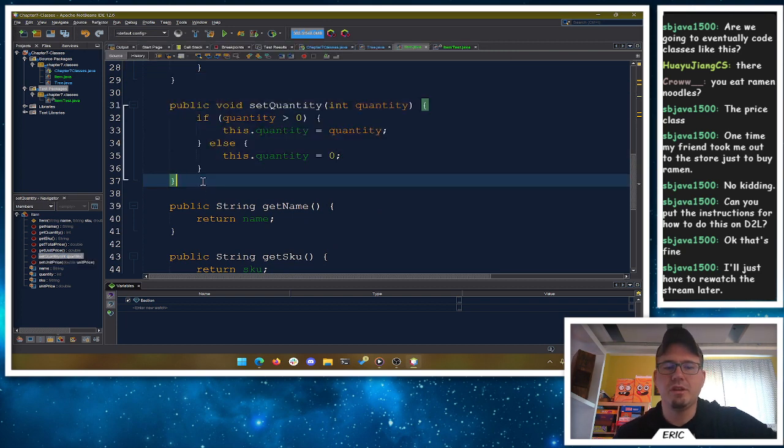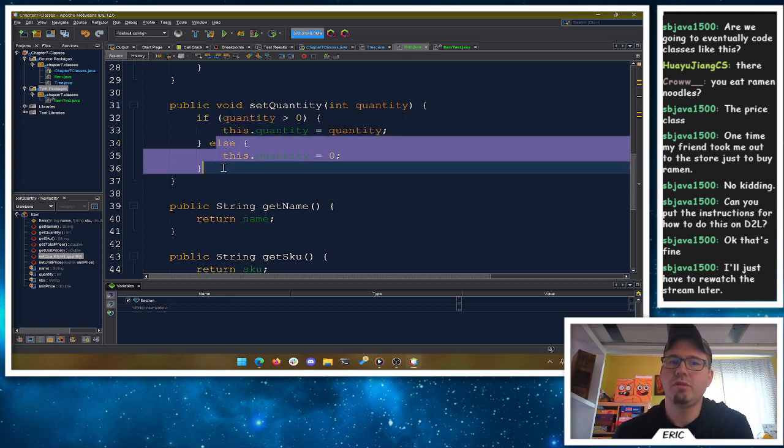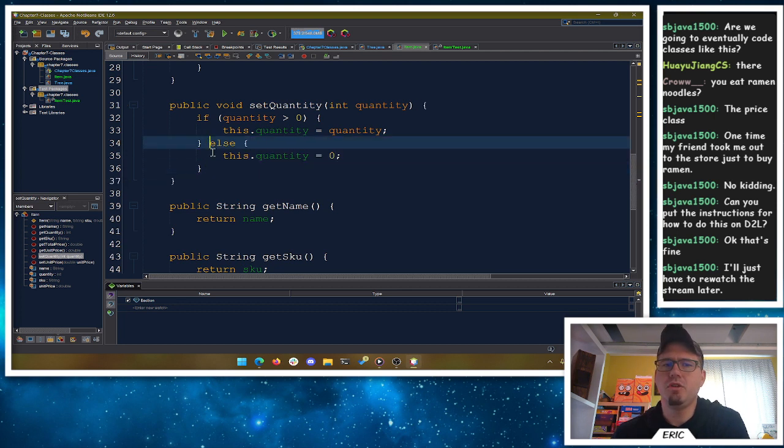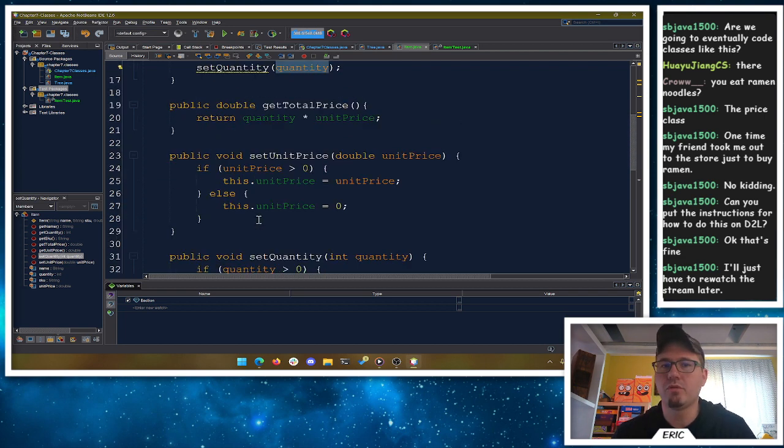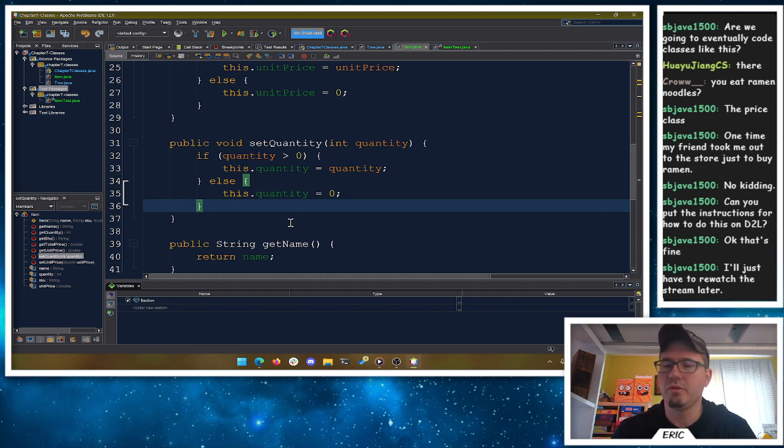So code coverage is a metric. It's one way of measuring how intense and how exhaustive our testing is. How are we actually testing all of our different code? And like I said, any code that's worth writing is worth testing. If you don't care that it gives you a 0 instead of negative, then don't put this in. But if you care that it gives you 0 instead of negative, we should test that it gives you 0 instead of negative. We want to test all of our code. We want to have 100% code coverage and make sure that all of our code is run at some point when we're writing our code.